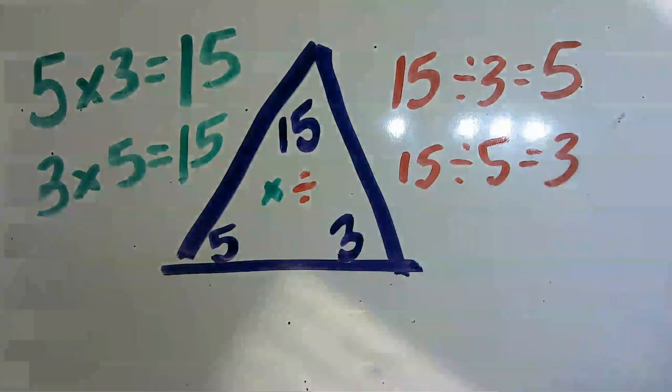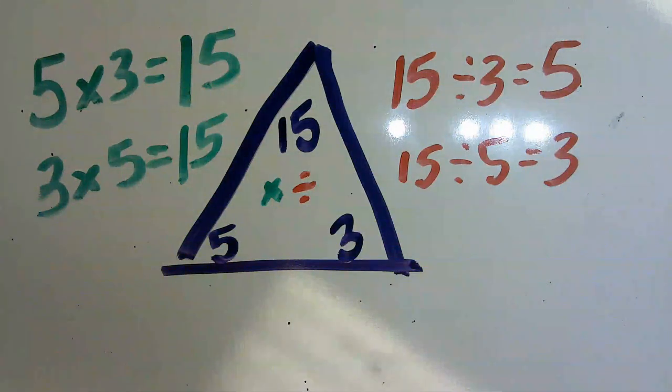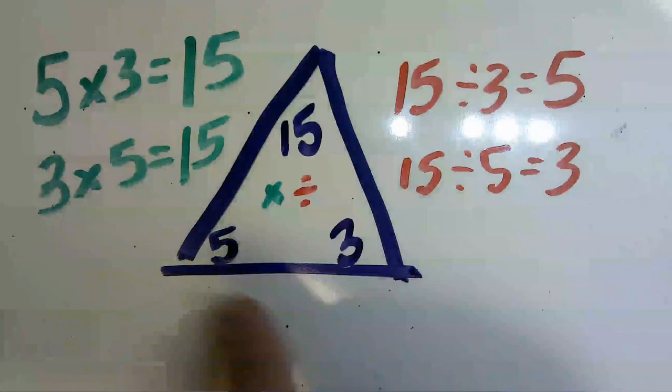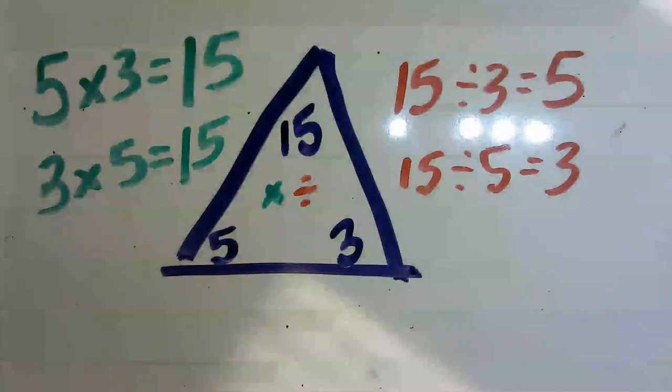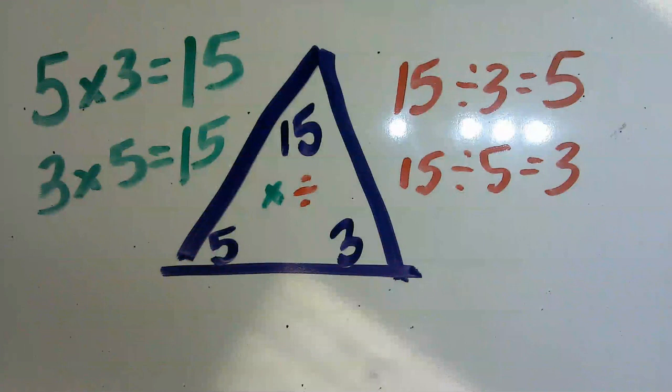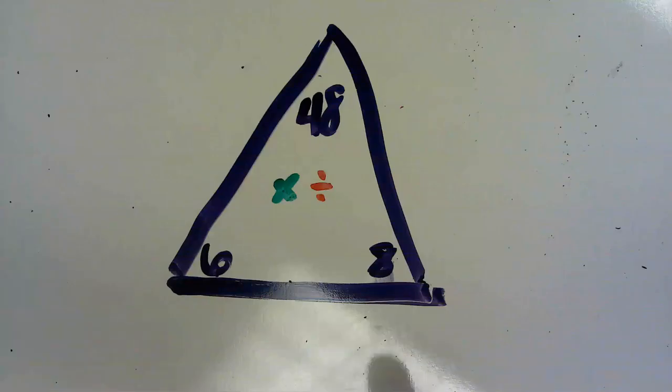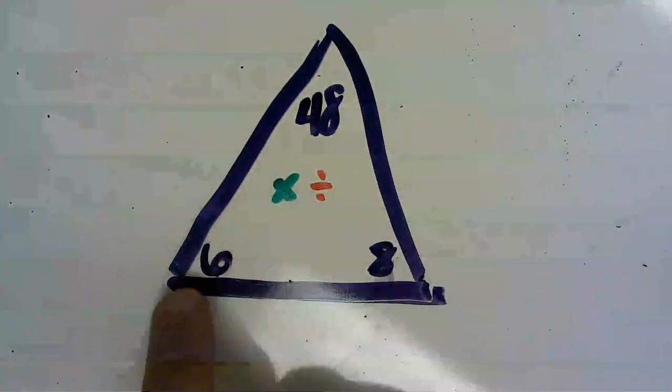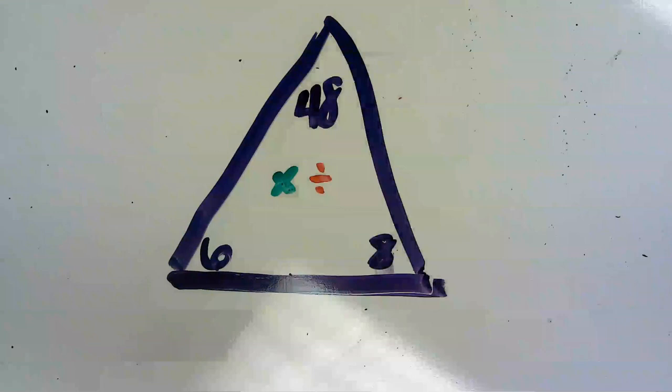All right? So these are my fact families. These are the fact problems that I can create from 5, 3, and 15. They all have those three numbers. None of them reuse the same number twice. We've got to break them up into some smaller pieces. All right, let's go ahead and try another one before we move on to our book. So here's my next problem. So inside of my fact triangle, I've got 6, 8, and 48.